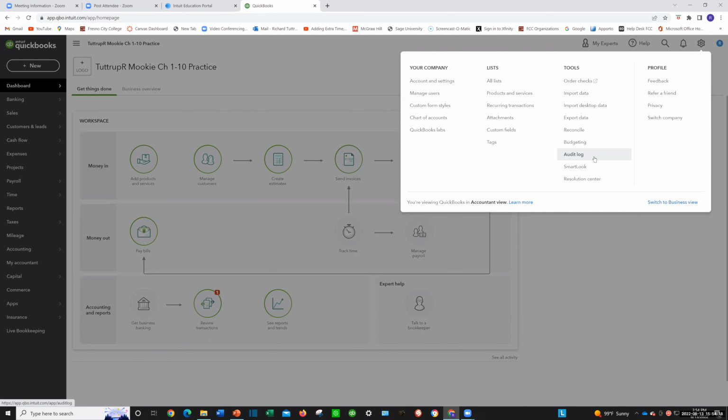It's interesting to know that I've got like 70 QuickBooks students. I got 2 sections. So it's kind of like being a computer consultant for 70 companies. So if a whole bunch of you get me, it's going to be kind of tough to get to everybody. So what you need to do is try to solve your own problems when it comes to wrong numbers. Talk to your colleagues about it. Also, later on in this video, I'm going to teach you some resources of how to troubleshoot as well. But audit log is one of them. It's pretty cool.